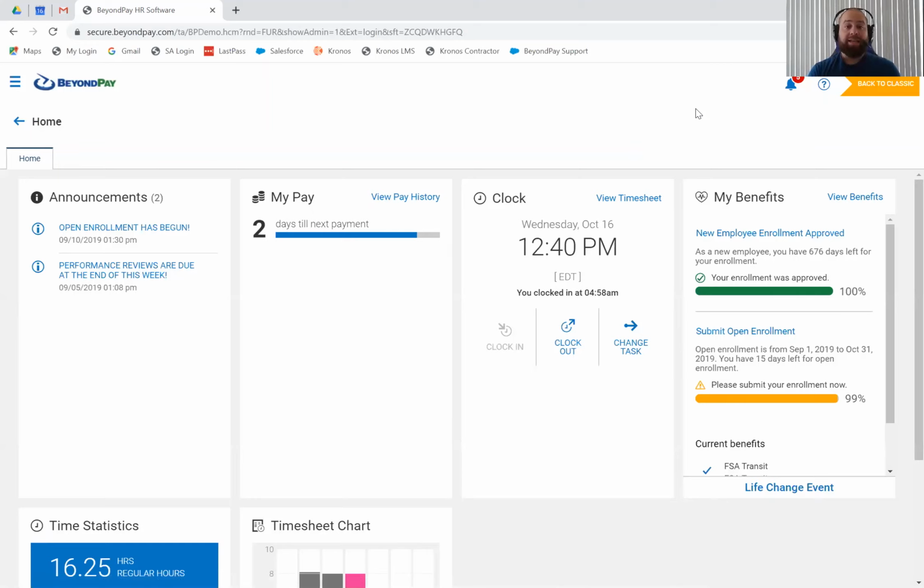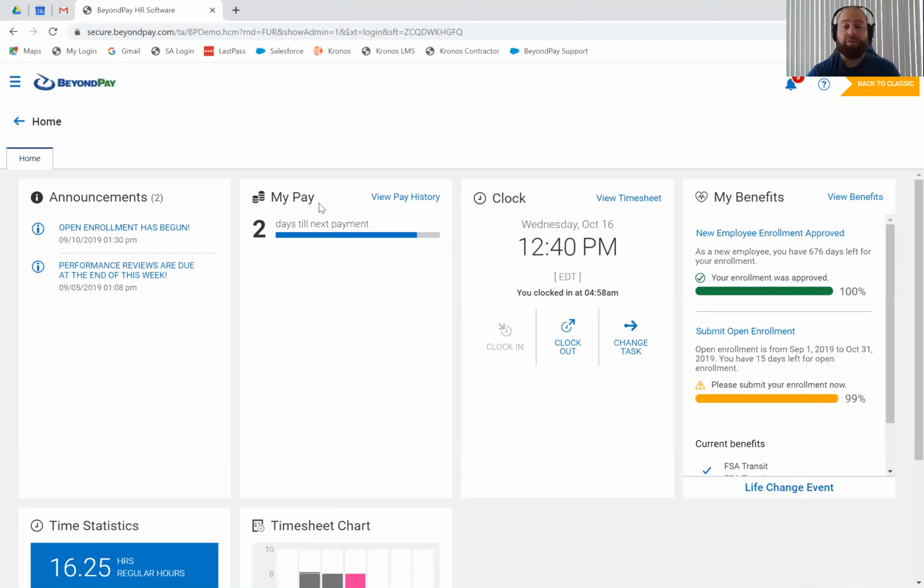Okay, now I want to talk about this dashboard and the tiles that fill up this home dashboard here. So the first tile we have here are the announcements. This is very self-explanatory. This is where whenever your company has a new announcement they want to push out to everybody, they'll set it there. And if you want to see further details of those announcements, you just click the appropriate hyperlink.